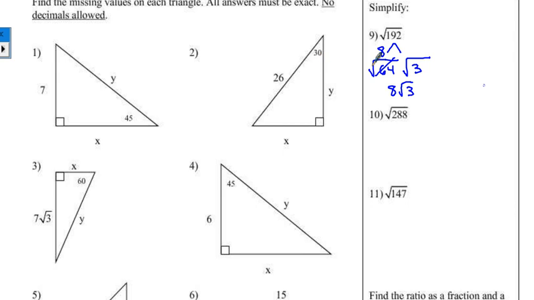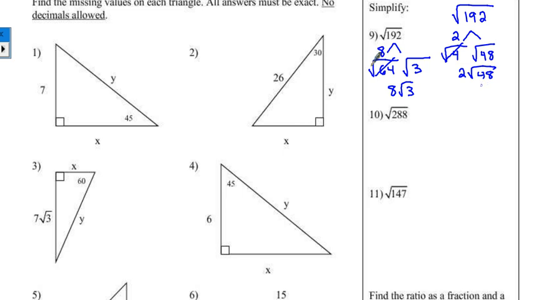Now, personally, I did not see that the first time that I worked through this problem. I want to show you so that you understand there are other ways to get there. The square root of 192, I started off dividing this one by, I think I did 4 first. Yes, 4. So I did 4 first, and when I divided by 4, that gave me 48 over here. Right? And then when I did 4, that's going to be 2 square roots of 48. Now, I recognize that 48 then could divide by 16.